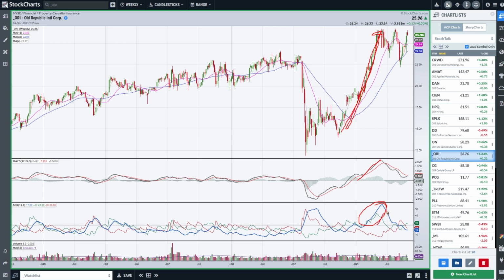But I really like to use this measure here, and if we get up to 45, 50, or above 50 like this did, we know that's a pretty powerful move. But when it gets to this peak and makes this move and breaks out, it's overbought, and you can see that from how far the MACD is from its signal line.